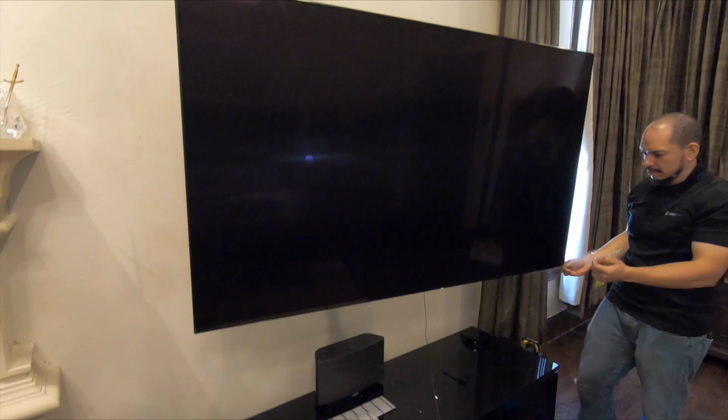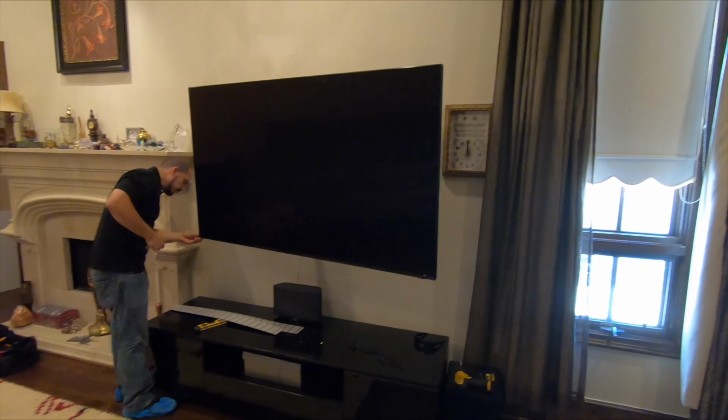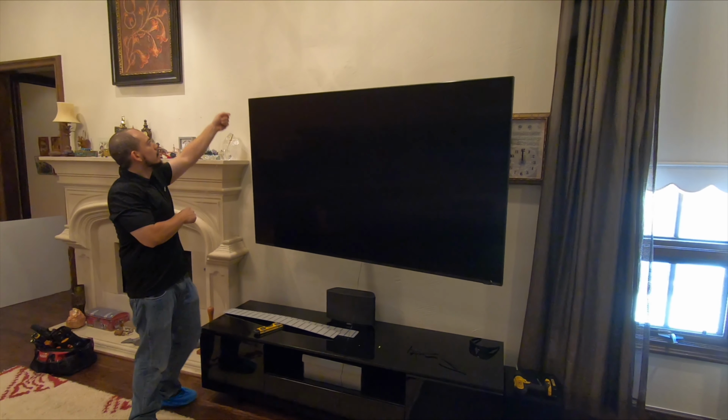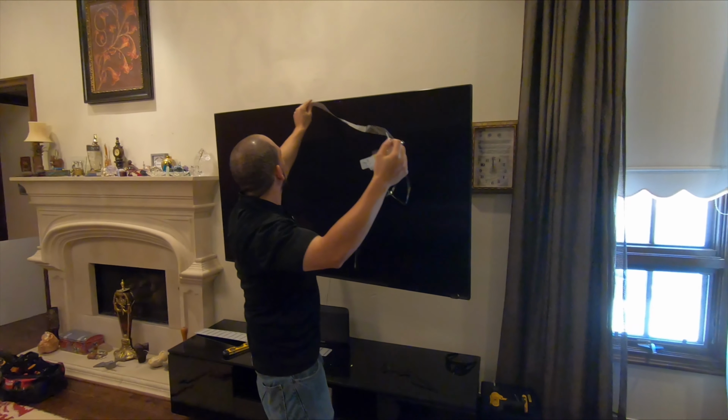I like how they put these hand guards on here, guys. It's really nice. Whenever you're mounting the TV, sometimes when you're holding it on the edge, it feels like you're gonna crush the panel, even though you're trying to keep your hand right here. So they go through that extra precaution of putting that on there to make sure that you don't damage the panel when mounting it. I'm gonna go ahead and take all the plastic off for the customer, make sure that there's no fingerprints, and we're gonna get it leveled out and pushed up against the wall. Then we'll make all our connections to the television and test it, make sure we're 100%.